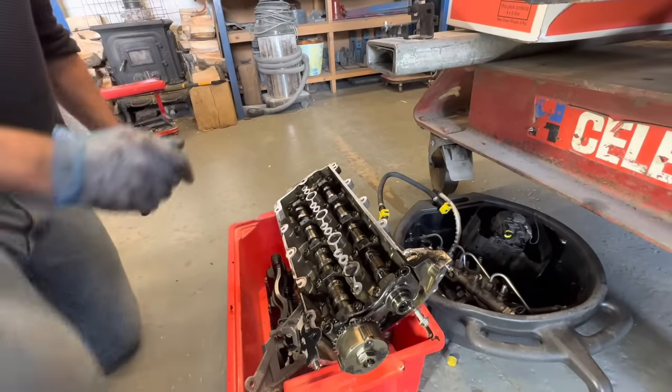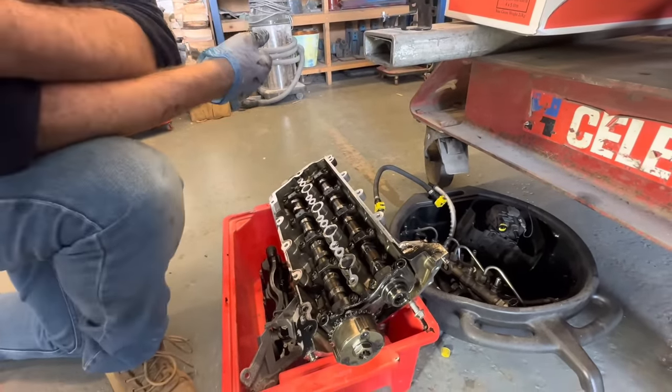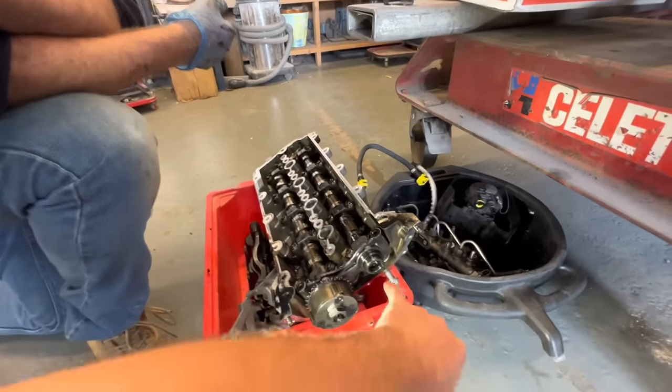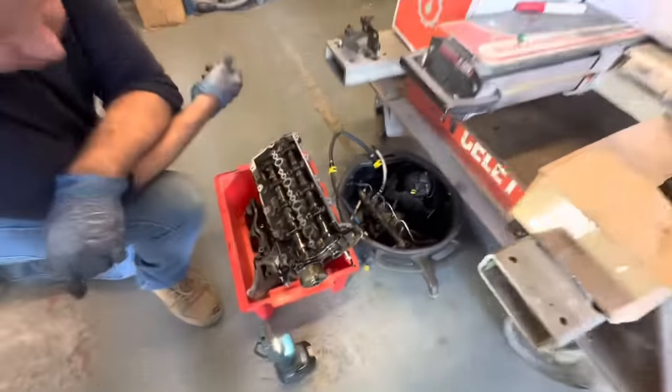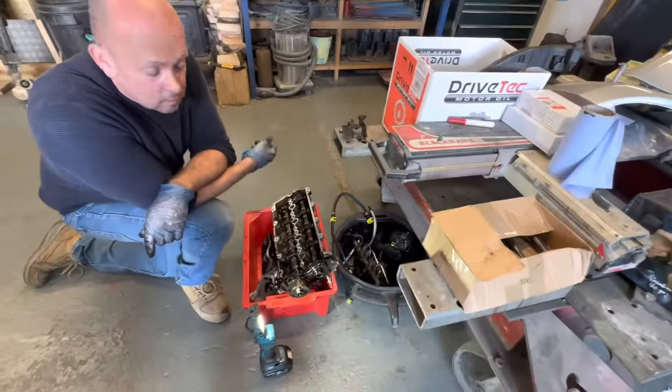Yeah, you're right. Let's bolt it back on then. And first, you're going to have to get that little pin out of there as well. Yeah. Right, let's do that. But at least now we know what is wrong with it.